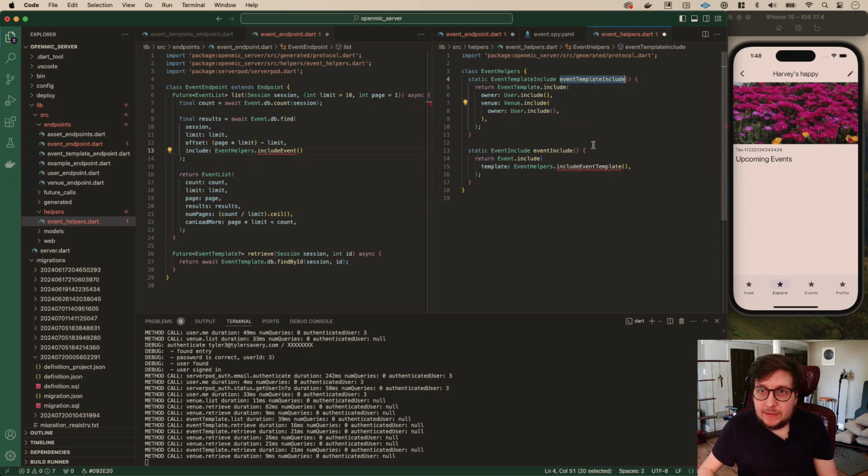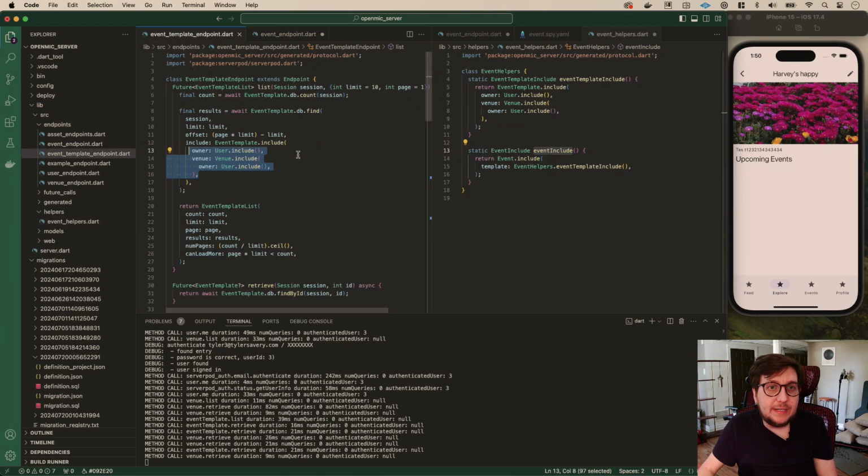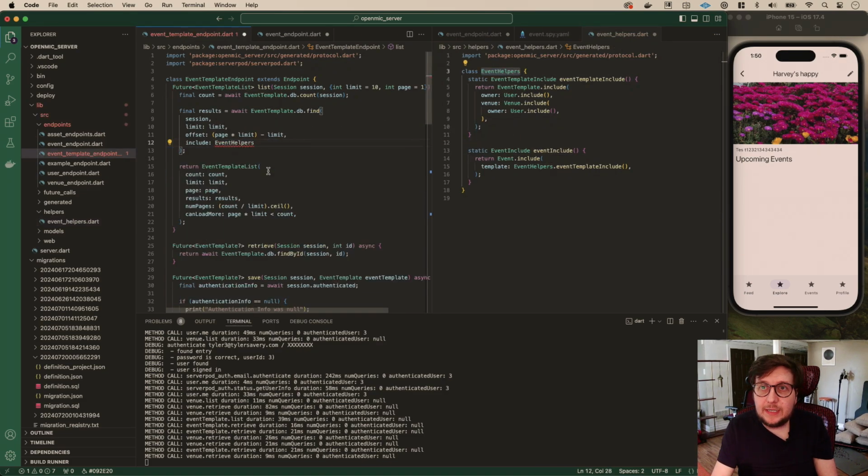So now we do this. And obviously, event include needs to be changed here. Okay, so we can do that there, and then in our event template endpoint, similarly, what are we doing here? We'll just do the same thing. So now for our include, we can just go to event helpers dot event.